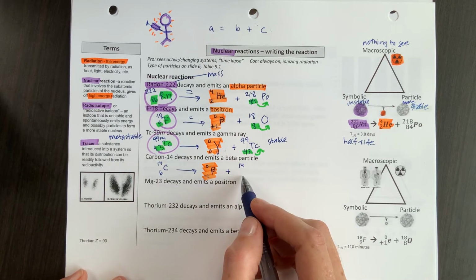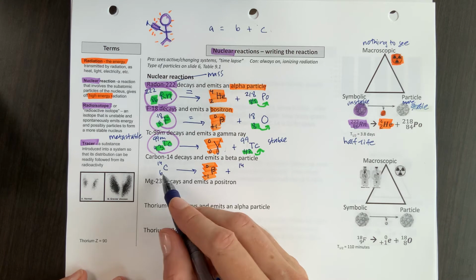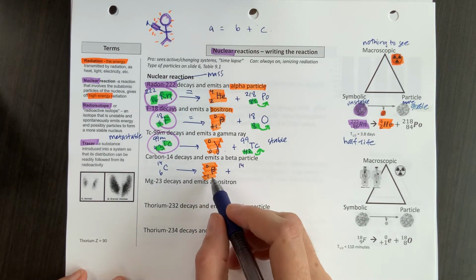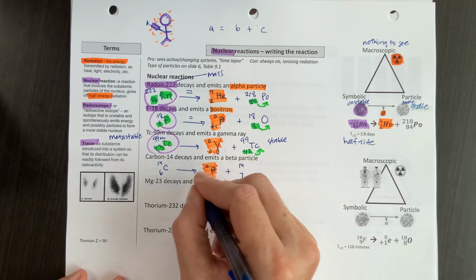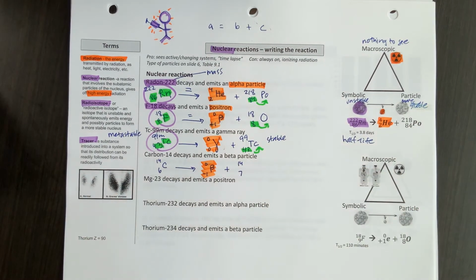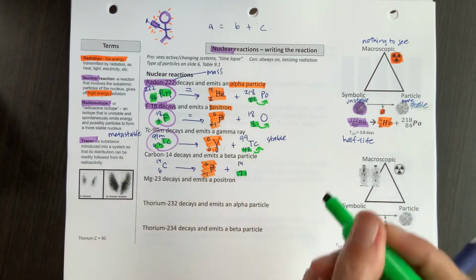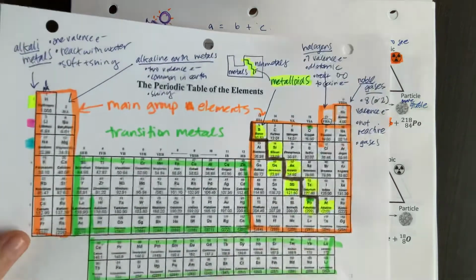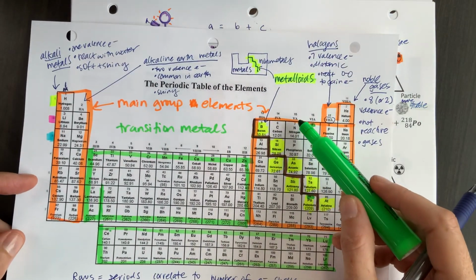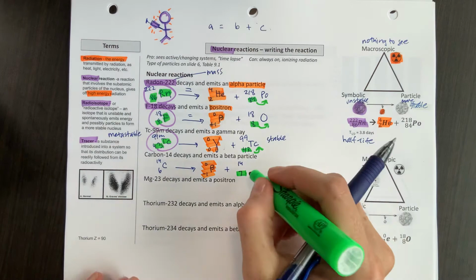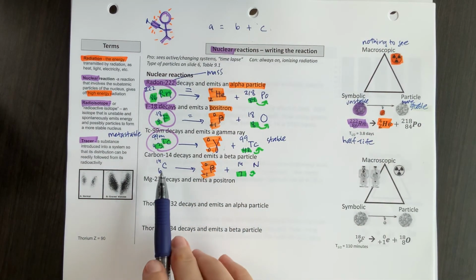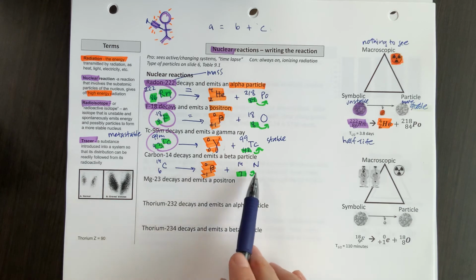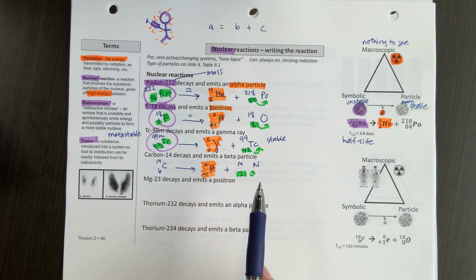And then down here, what minus 1 gives me 6? This one you got to think about a little bit. What minus 1 equals 6? This is going to be 7 minus 1 equals 6, yeah? So take that 7, find element 7 on the table. It's the atomic number, nitrogen. And so from that 7, I can get to nitrogen. So when carbon 14 decays and emits a beta particle, we get a more stable nitrogen nucleus.